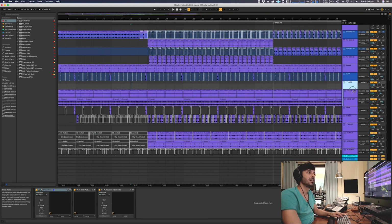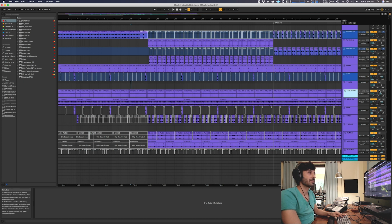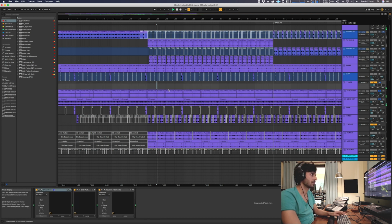So over here we have hi-hats that have come from a Tanzbar drum machine pack that I have.